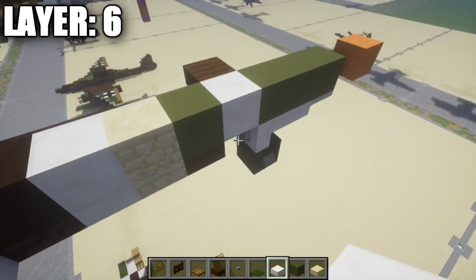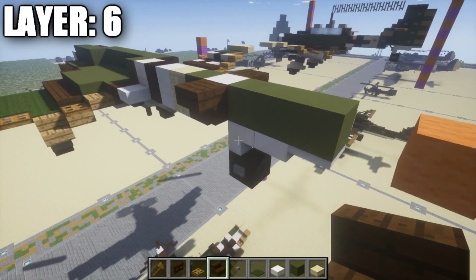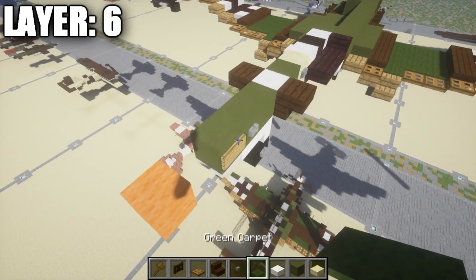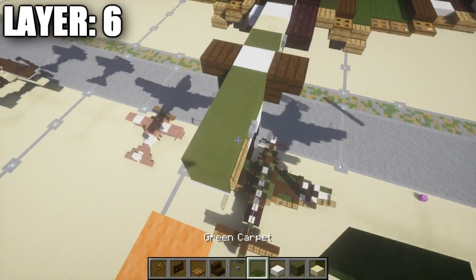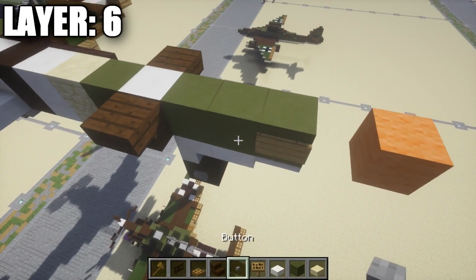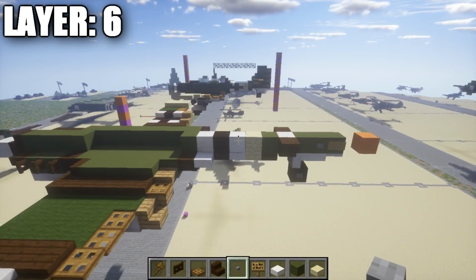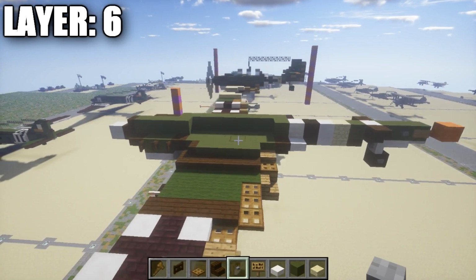Now, on this quartz full block right here, we're going to grab ourselves a dark oak wood stair. We're going to place down an upside down stair on either side of it. Also for the tail here, we're going to grab ourselves a sign. And on this last green stained clay block, on the sides of it, we're going to place down a sign. And on the sides of this green stained clay block right here, we're going to place down a stone button like that for the rudder there, adding a little bit more detail to it.